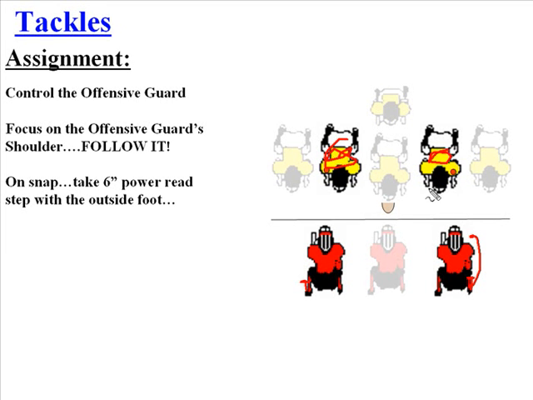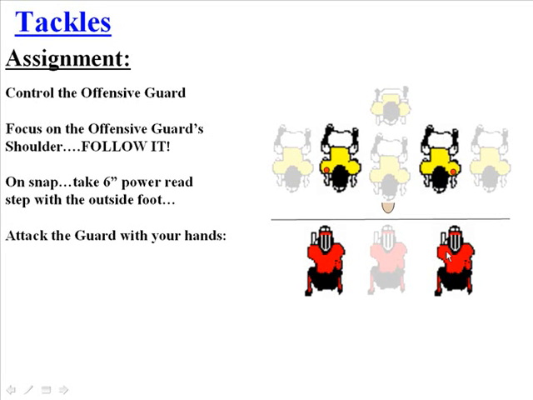Once again, let me reiterate. Okay, what is your job? Your job is to control this guy. Is your job just to barge in here and try and sack the quarterback? No. There's a lot more to it than that. Okay, we don't want you just firing in. Okay, this is a real defense. This is a higher level defense than what you're used to when you were playing when you were 7 years old or something. All right, so we don't want you just firing in. You got to control this guy, and you control him, first of all, by taking a little 6-inch step with your outside foot going straight forward, reading that shoulder, and then responding.